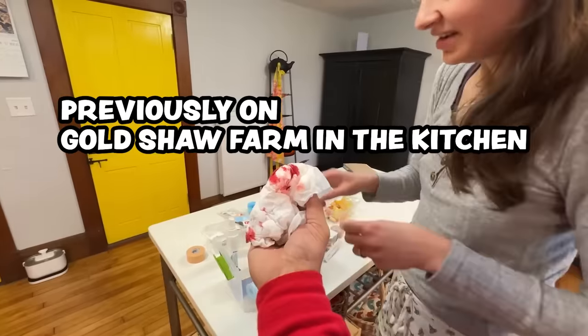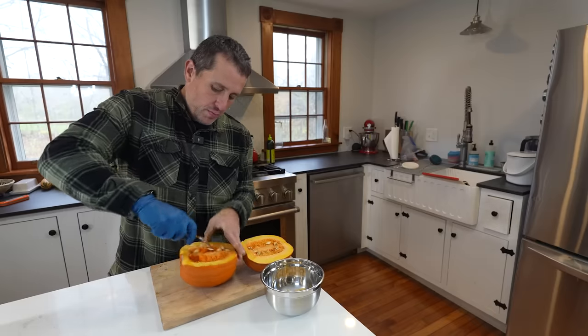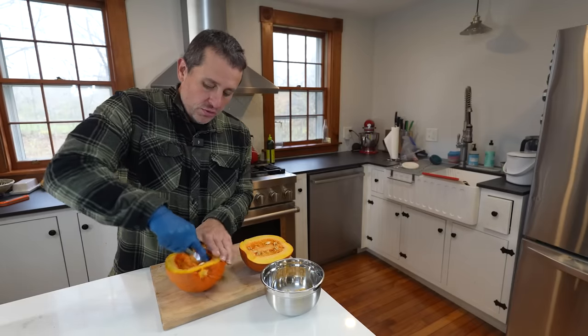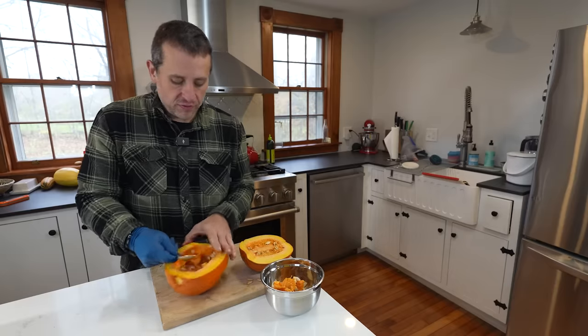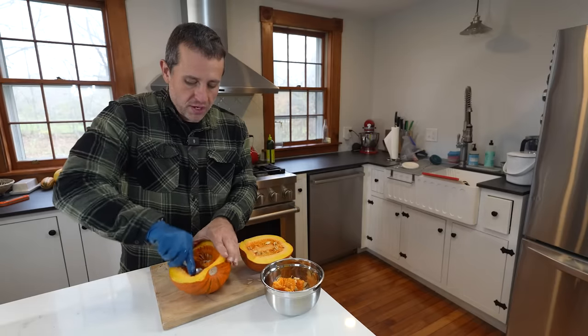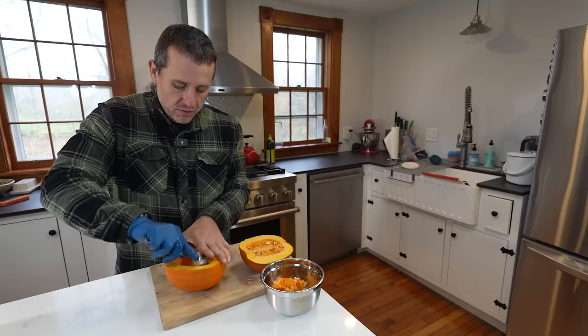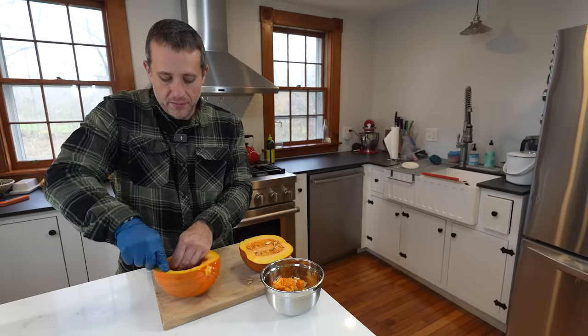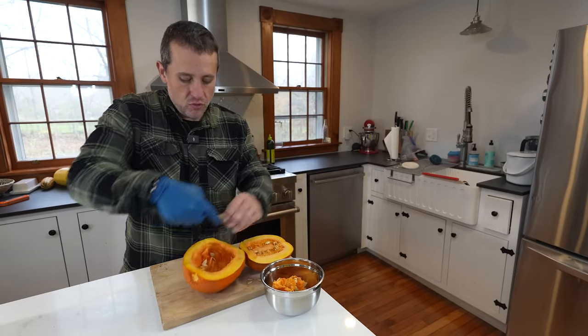That wasn't good. In case you haven't noticed, I'm kind of a klutz in the kitchen. I like to use a New England sugar pumpkin for this recipe because they have a nice fleshy meat to them — it's basically just a squash, really more of a roast winter squash preparation. I think they have a nicer flavor than something like acorn squash. I would not try this with one of the big pumpkins — they don't taste nearly as good. The pumpkin guts will go to the chickens.